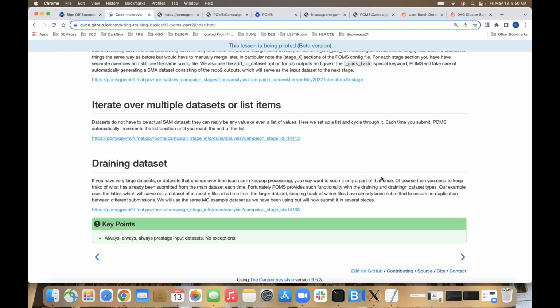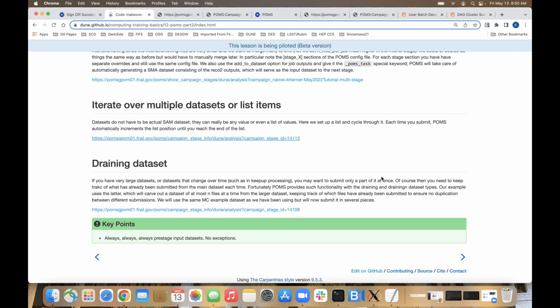So imagine you have a 12,000 file data set and you can only submit 10,000 jobs at a time. Maybe you say, well, I'm going to break this up into 1,000 job segments and do 12 submissions, or 2,000 job segments and do 6, whatever the number is.